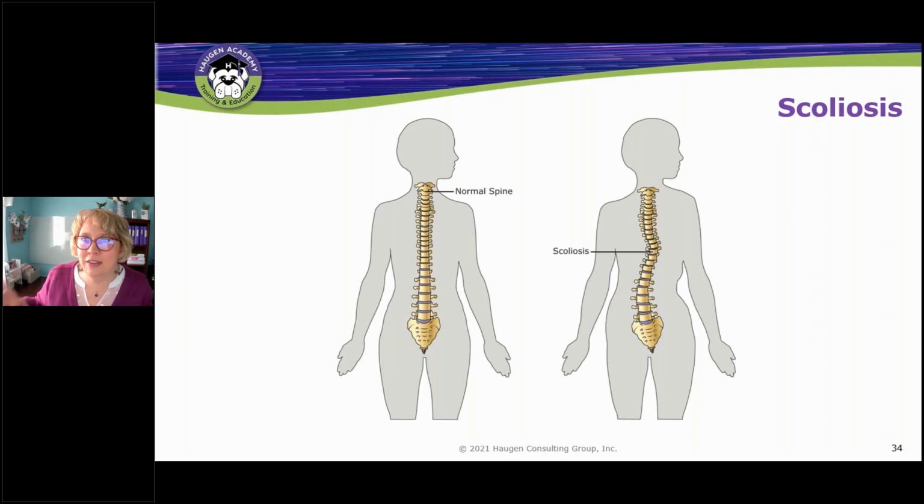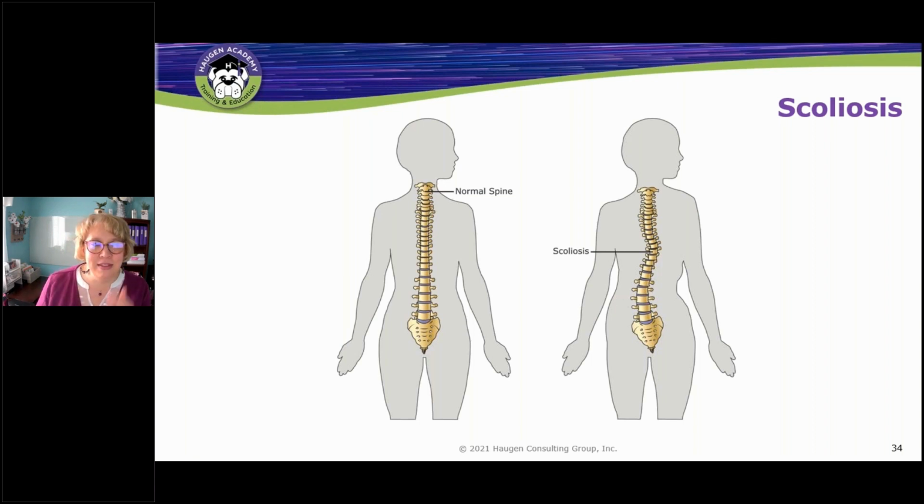And when I think scoliosis, I think lining up in PE class as an elementary student. We would line up outside the PE teacher's door, and then we would all go in one at a time, and the school nurse would check our spine to see how straight it was. I don't know if they still do that, but if they could catch it early, they could fix it and do something to keep the curve from getting worse.